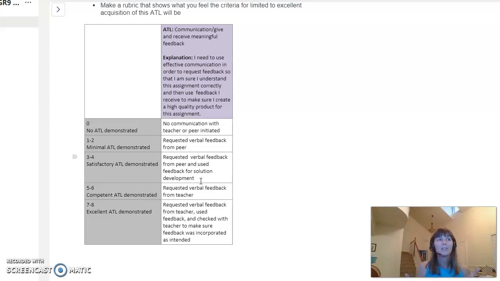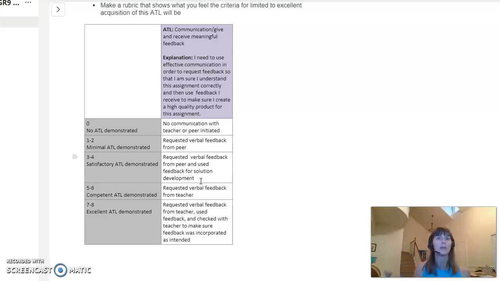For competent demonstration of this ATL, I think I will request verbal feedback from my teacher, which is much harder for me to do. I'm a little intimidated by my teacher, so that'll be tough. And then if I want to really challenge myself, and that's what you're looking for here, it's not an ATL that you already have, it's something that you think you will need to acquire. And that's a technical skill you're showing in order to satisfactorily create the highest quality solution.